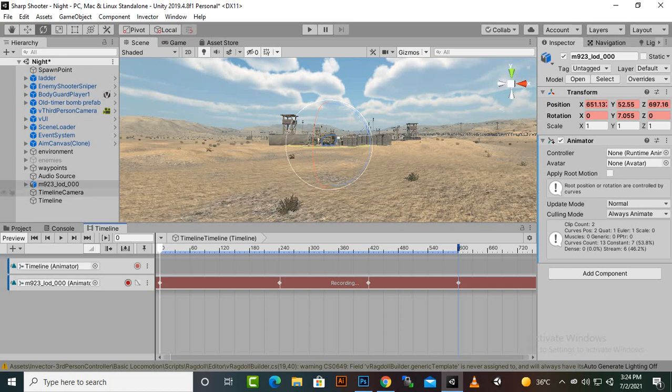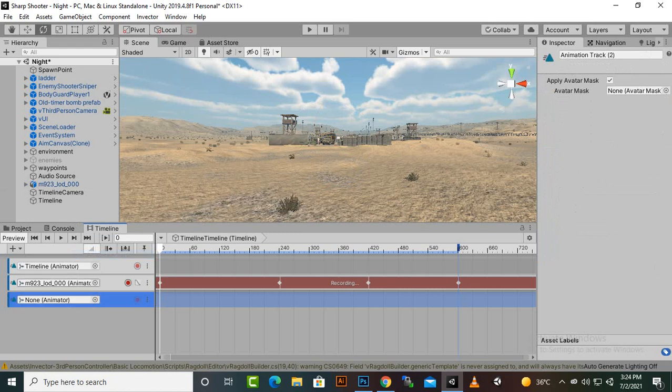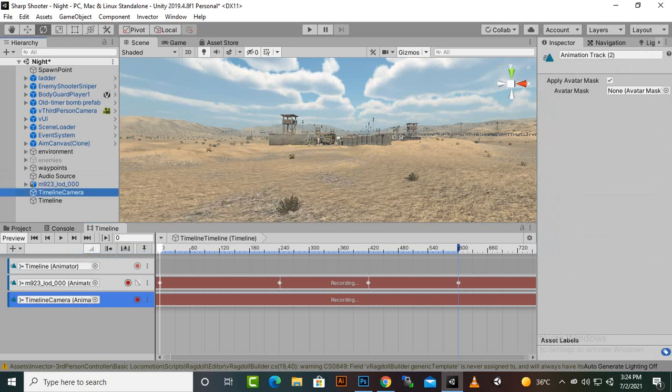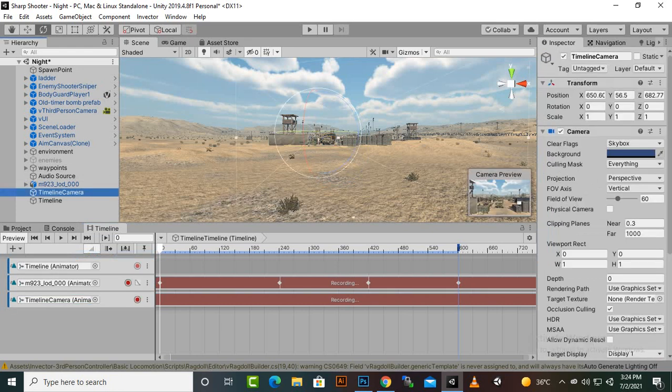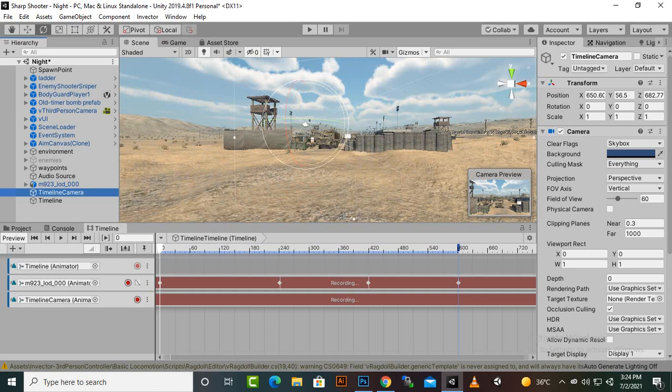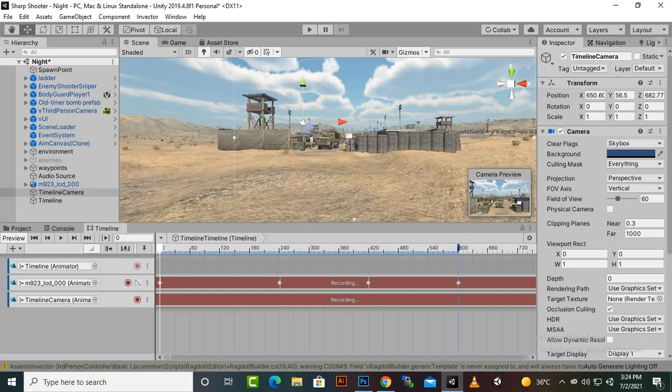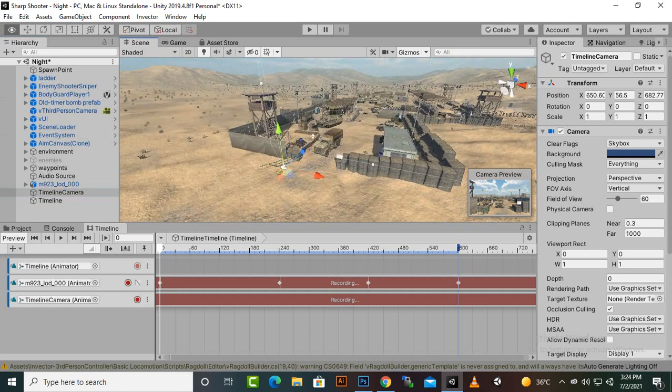Also we need to move the camera along with it, so we can create one more animation track, and we will add our camera over here. Okay, so now we will click on camera animation here, and now you can see we can select the camera, and we will assign the initial position.